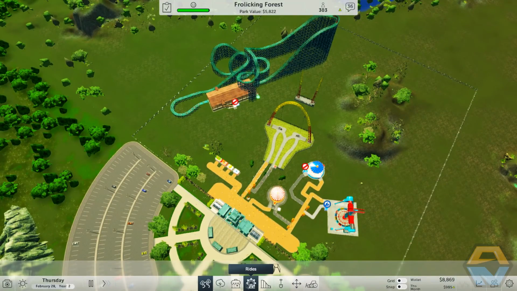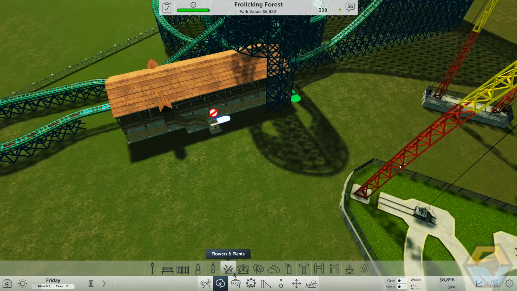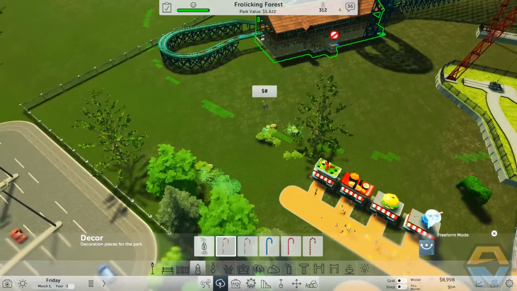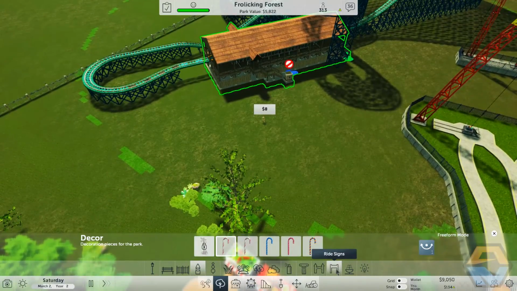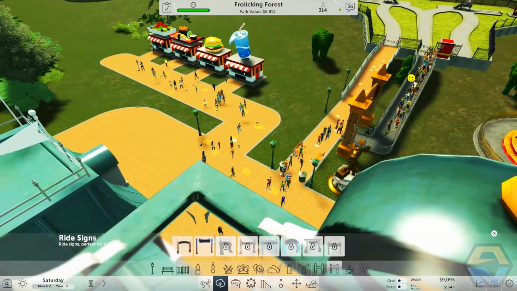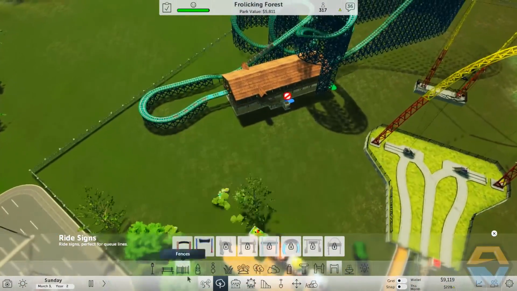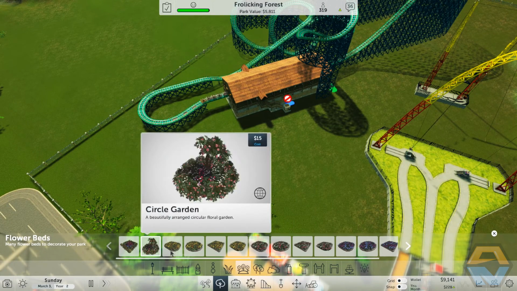So let's, oh, hang on. If you place scenery within that building, that increases the excitement, doesn't it? I'm pretty sure that's what it was. Oh, ride signs. Oh, so we've got ride signs that we can place on these rather than those arches. Okay. That roller coaster's coming back in. Cool. So let's just add in some flower beds, I guess.